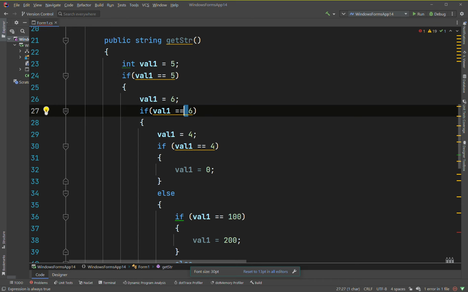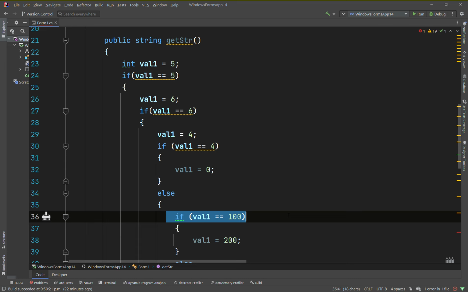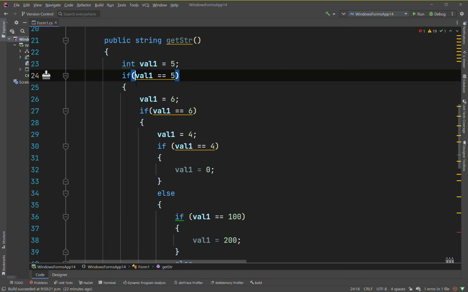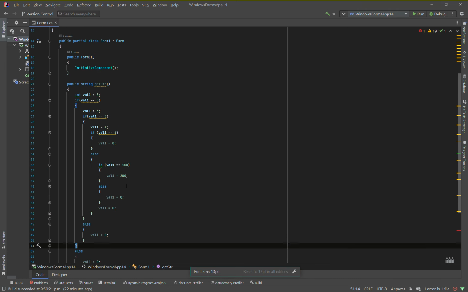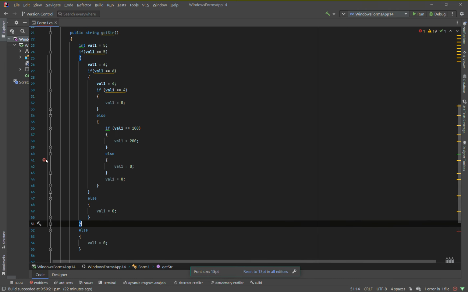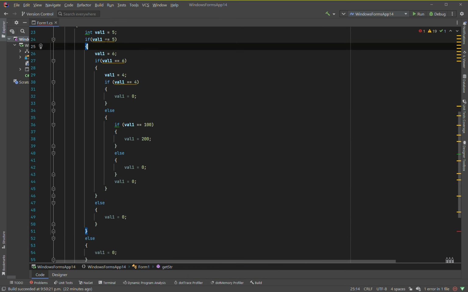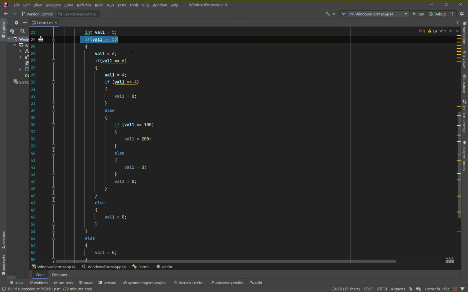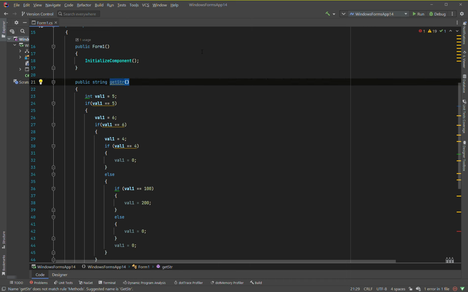So basically this starts here, and if this wasn't true, we wouldn't have gotten here. So if this was false, again, this whole block would have been skipped to this highlighted. Let me try to zoom in enough so you guys can see the whole thing. Sorry, zoom out. Okay, if you guys can see that, it's pretty small, but this is our initial condition in our method, public string get str. Well, let's just go with get val. And it's not even a string, so let's just go with public void val.